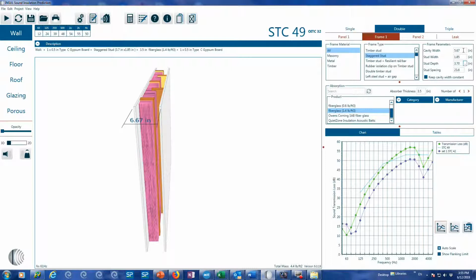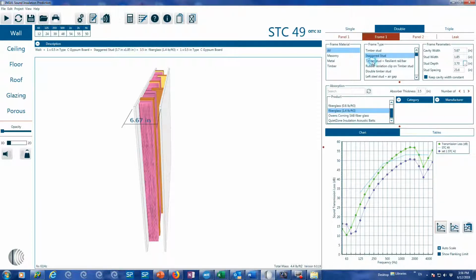So that decreases the initial resonance frequency that we have right here at about 61 hertz. We still have the same coincidence frequency, but overall the mechanical isolation and the increase in the panel spacing increase the STC from 42 to 49 decibels, by 7 points. Then of course we can play around with that.